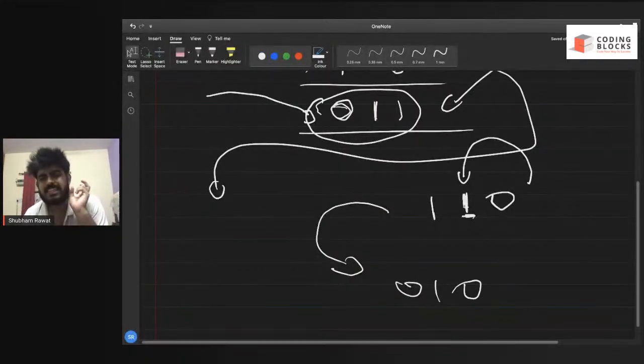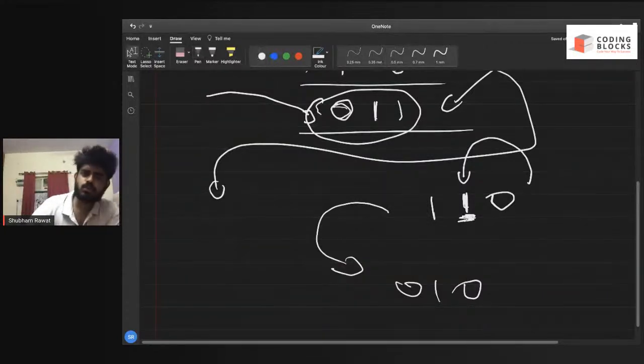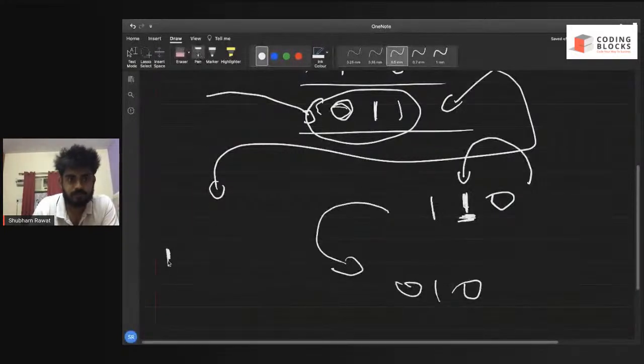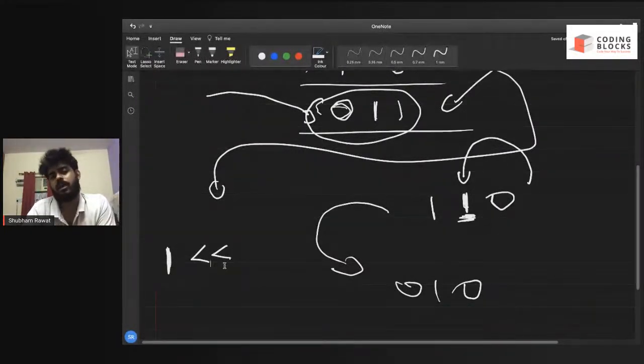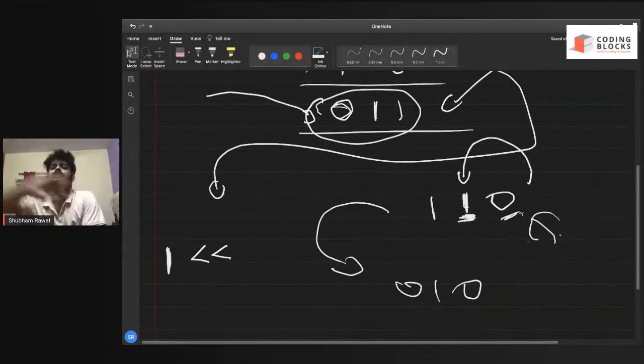So if it is at this position, then no issues. We will simply take one and left shift it by the position where you got the bit. Suppose this position is 0, as we are moving according to the indexing.